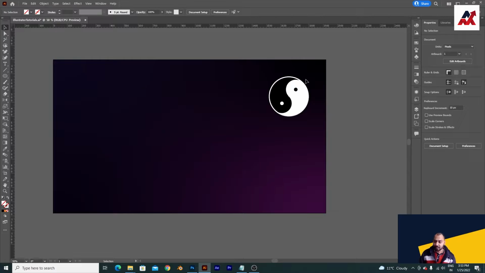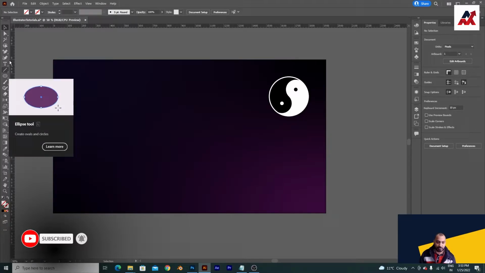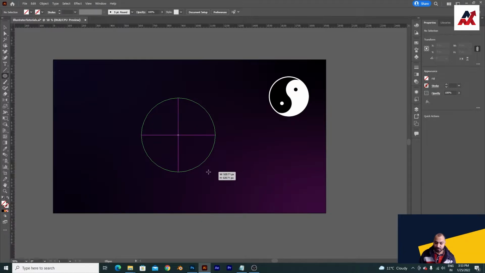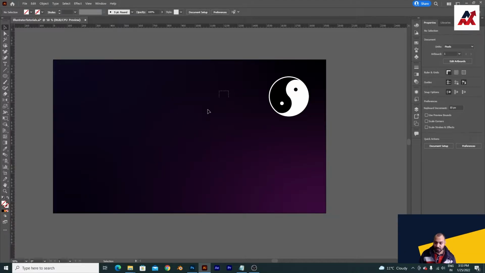Alright, so guys, as you see, this is the shape, and this is one circle outside, this is one circle inside, and then another one, and then this one, and then this one. Okay, so this is all a mix of different shapes. Okay, I will simply go to my tools. I will draw this circle in the middle.